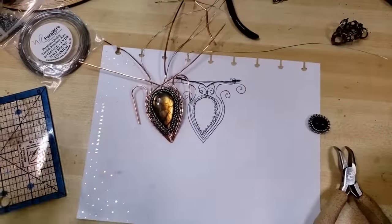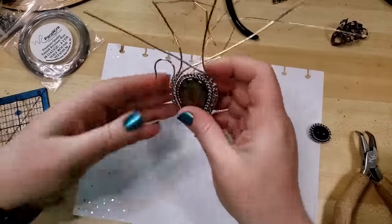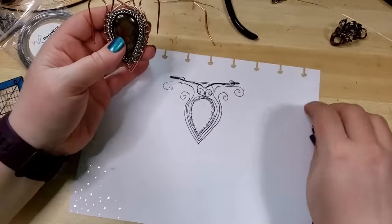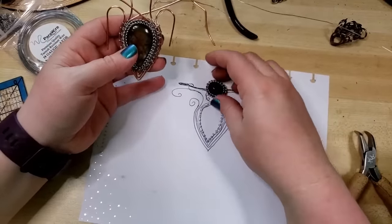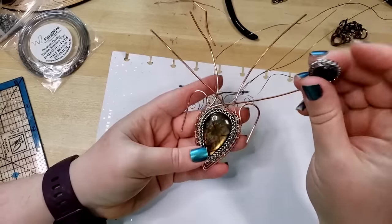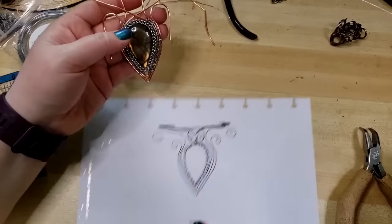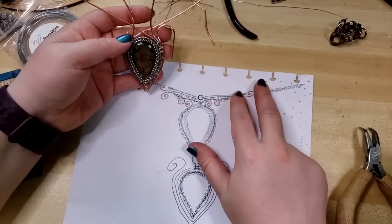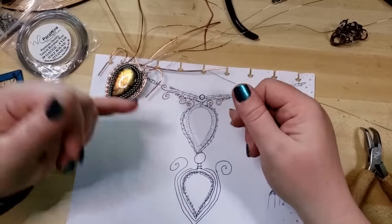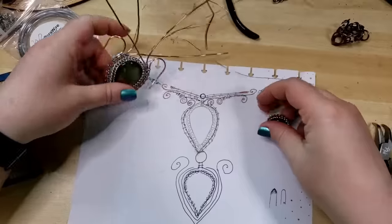Hey y'all, for me it's the following day, for you hopefully it's still the same video. So I've been thinking a lot and I started redesigning and tinkering a little bit because this isn't quite coming out like how I thought it would. So this was the original design, and what's going on is I wasn't quite able to get this as tight up into the shoulders as I thought I could.